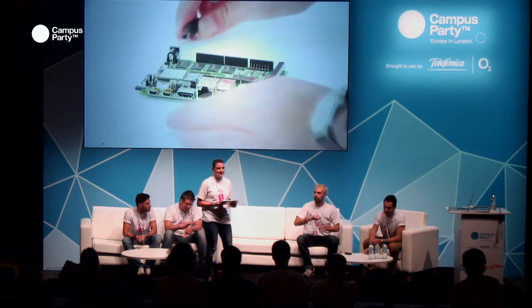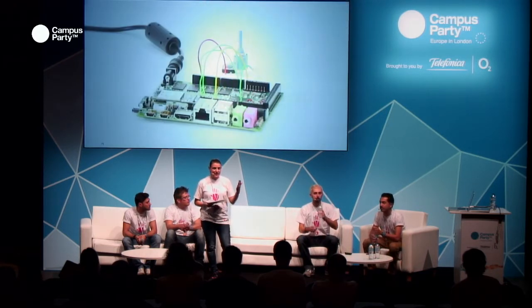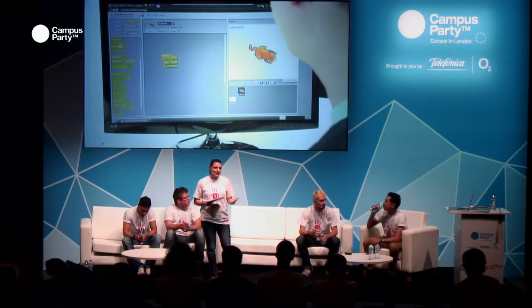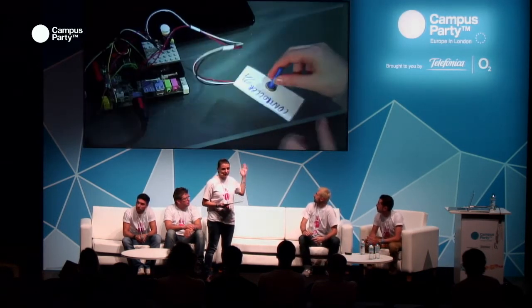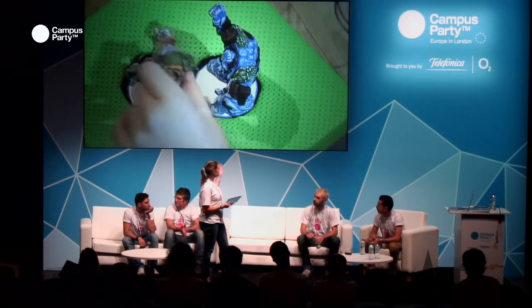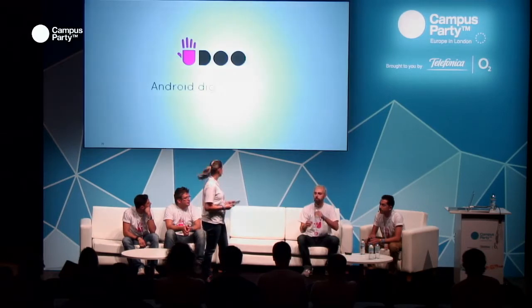So now you will see the first ideas we had when we decided to build UDOO. We started with an educational idea for kids, because we thought that now in 2013 it is really important that kids start to be near and understand early how to program things. So you will see that we are running Scratch, which is now under testing on our board, and children can easily create games just by plugging in the board and starting to code.